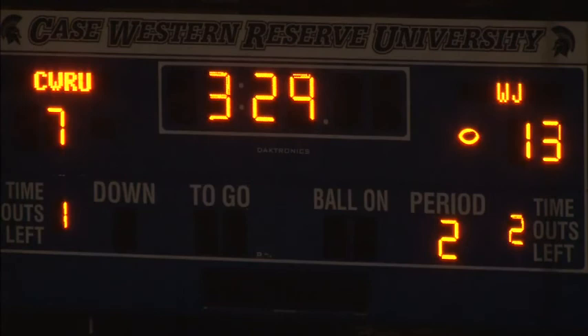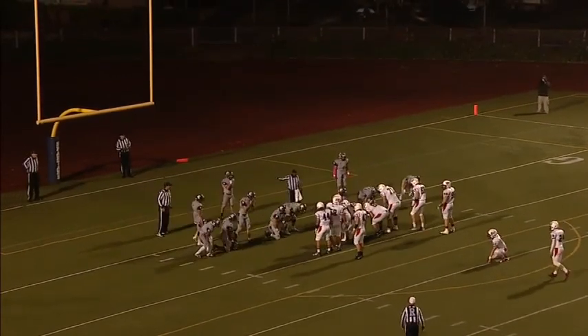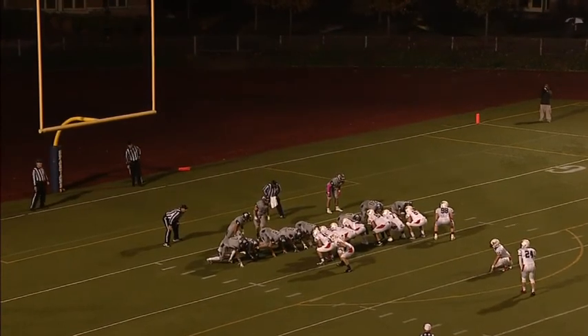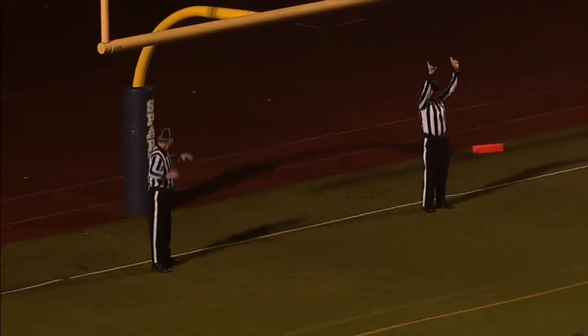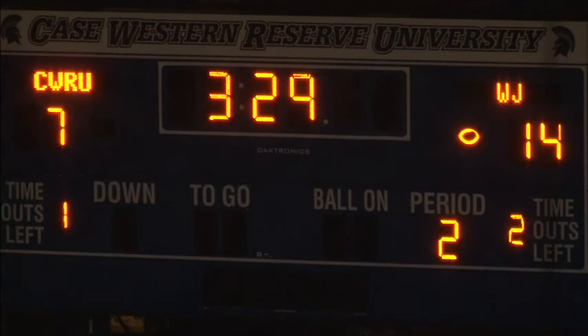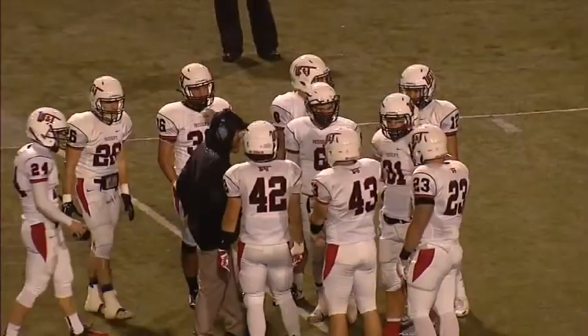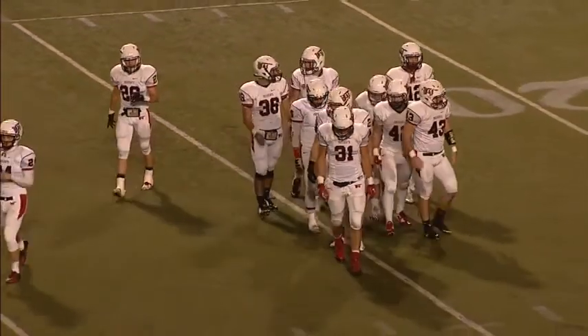W&J may have gotten away with a hold — a lot of arms going up in the air on the Spartan sideline looking for the penalty, but it never came. Washington and Jefferson gets on the board for the second time. Ted Ford for the point after touchdown — the snap, the kick is up, it is good. The Presidents jump in front now 14-7 as Ruffing has scored two touchdowns tonight. He is one touchdown away from his 50th career touchdown. Ruffing makes it 14-7. He showed the ability to bounce to the outside and use some speed to pick up those big chunks of yardage. He's 6'1", 215, but can also run with some finesse.